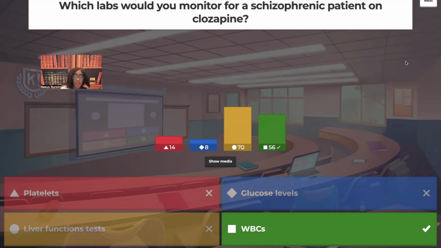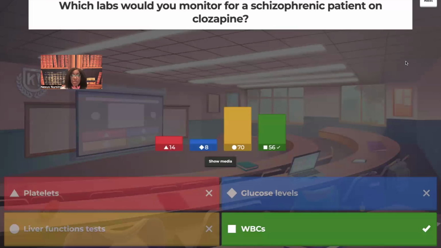So let's talk about it. First of all, you need to know what drug class this medication falls under. So you need to know that it's an atypical antipsychotic agent. And a very important and lethal adverse effect that you need to know about this drug is that it can cause agranulocytosis. So you're going to be checking the WBCs very closely. And I'm telling you right now, those WBCs are supposed to be 5 to 10,000. Once it drops to 3,000, the healthcare provider is going to take the patient off of this drug because we're not taking any chances, okay? Agranulocytosis is potentially deadly, and that's something you have to watch out for.